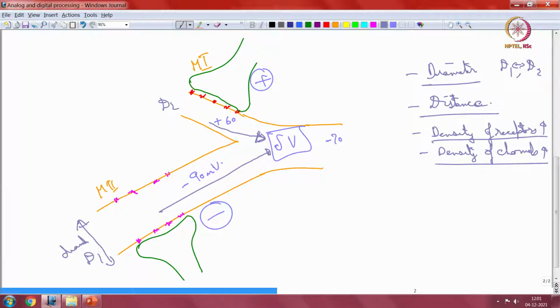Now, diameter and distance are sort of immutable because they have been there from the time of origin of the neuron. So, you have got long term, and these are sort of short term. Short term in the sense that say you are learning a new task, or the neuron is learning a new task, and this neuron is getting recruited into that new learning pathway. So, the neuron gets stimulated. In order to facilitate the signals much more, you can increase the density of these receptors, which in turn increases the firing, and in turn increases this ionic current which is coming through. So, that is a method.